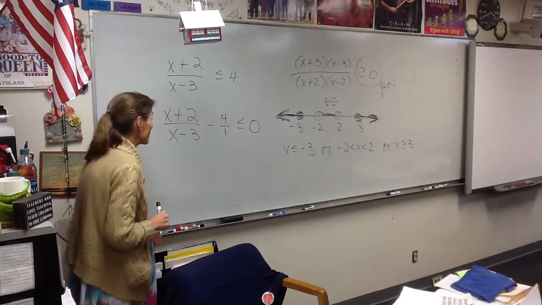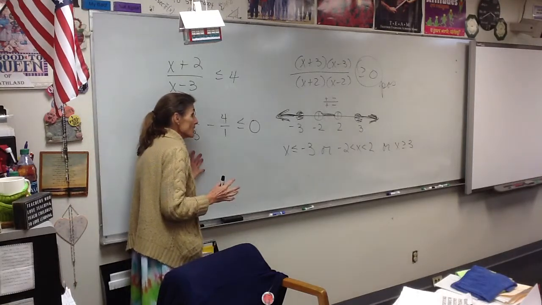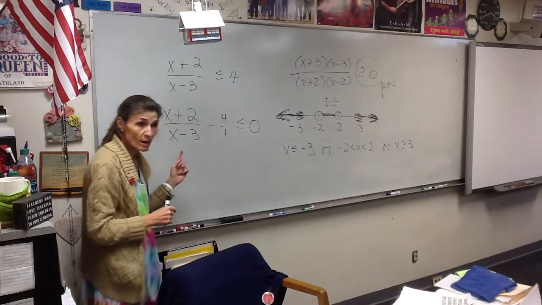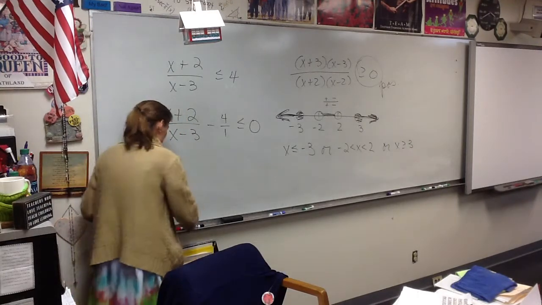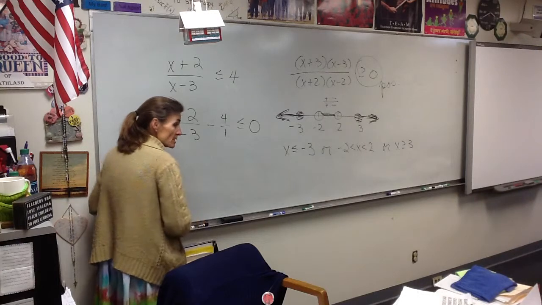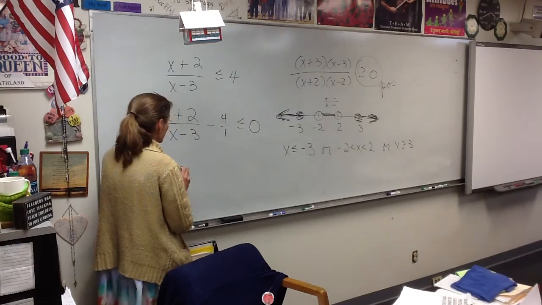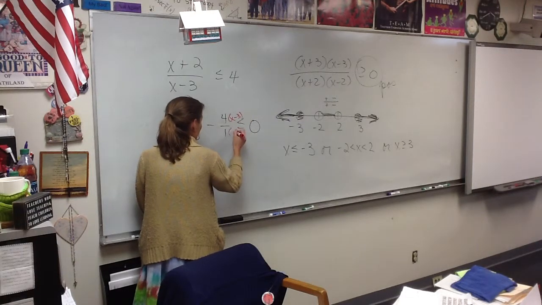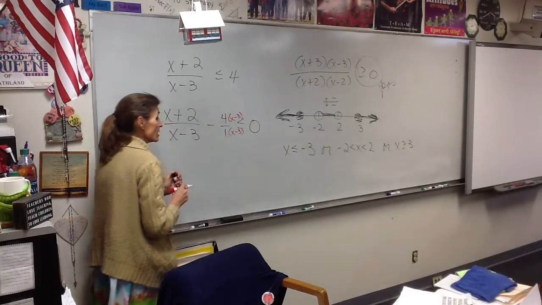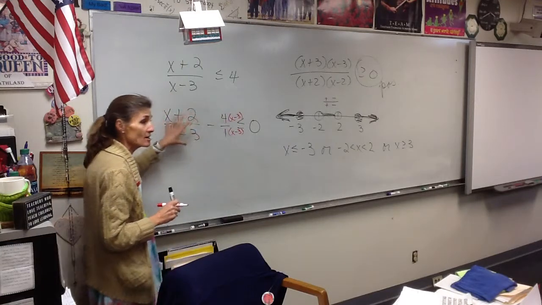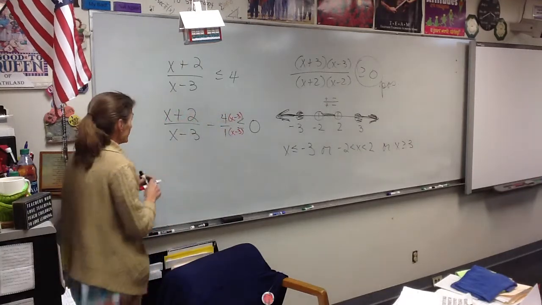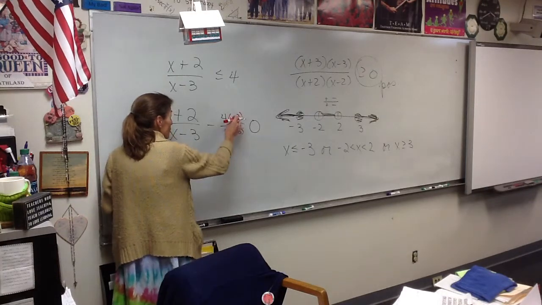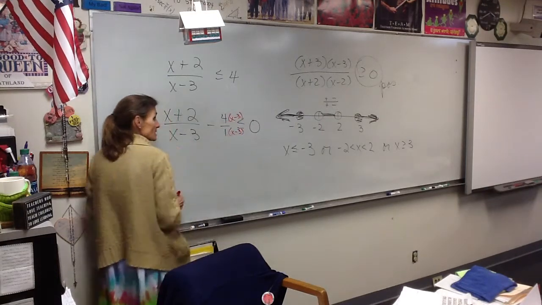Well, x minus 3 is going to be involved. I need a common denominator. If I'm going to subtract fractions, I need a common denominator, don't I? Pay attention. You will have to do this on your test. So we are going to multiply the top and the bottom of this fraction by x minus 3. These need to match. So this one has an x minus 3, this one doesn't. So I'm multiplying the top and the bottom by x minus 3.